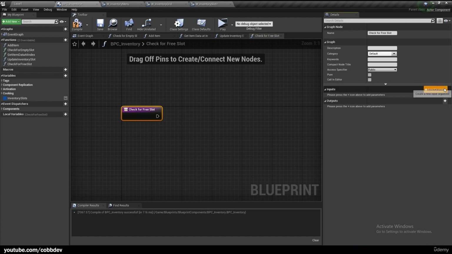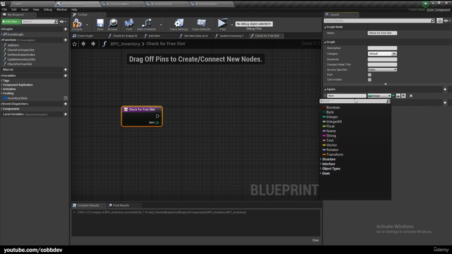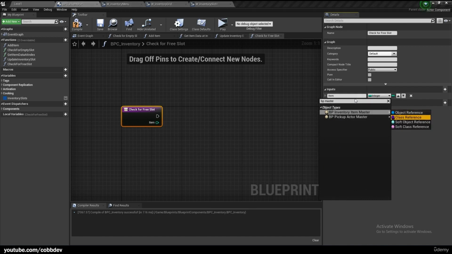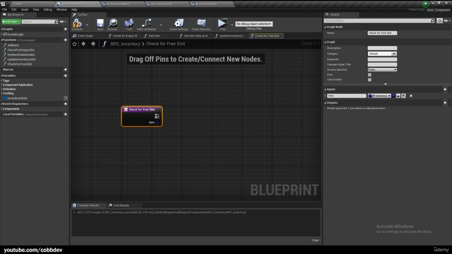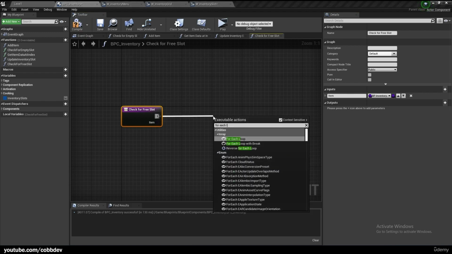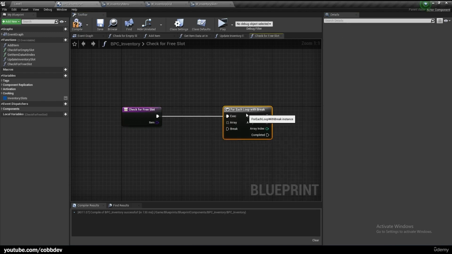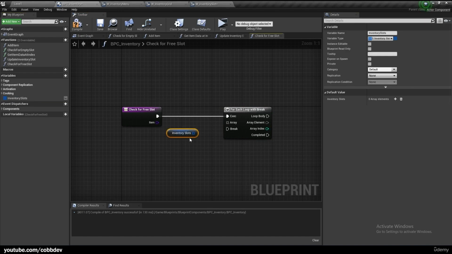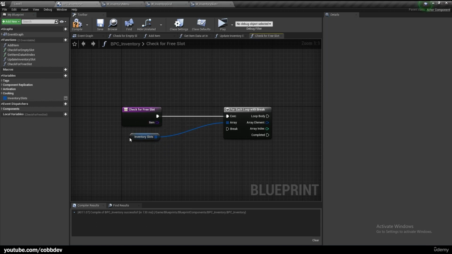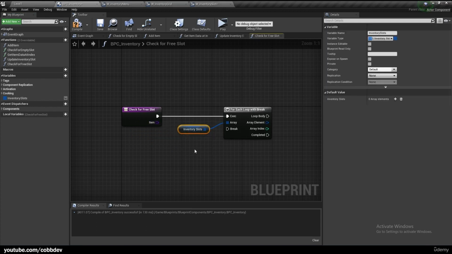So let's create an input, and it'll be of type item. It'll just be our BP master inventory item master class reference. And we just want to add a for each loop with break for the inventory slots, because we want to first see if we can find the item that we're looking for, and then we'll check if it has room in it.